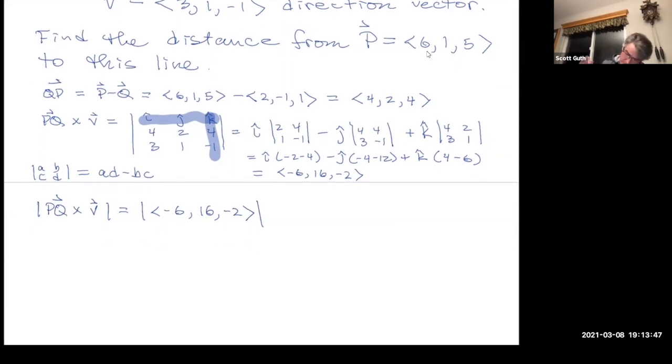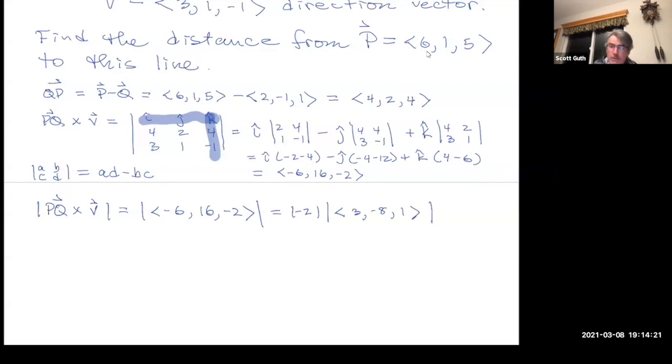So sometimes there's a big number you can factor out of these. And when there are big numbers that factor out, you should factor out. But magnitude will take absolute value on scalars. So the essential idea is you can bring out a negative 2, but it comes out in absolute value. Okay, it could be positive too, but I'm just showing you what you can do. So if I factor out a negative 2, this becomes a 3, a negative 8, and a positive 1.